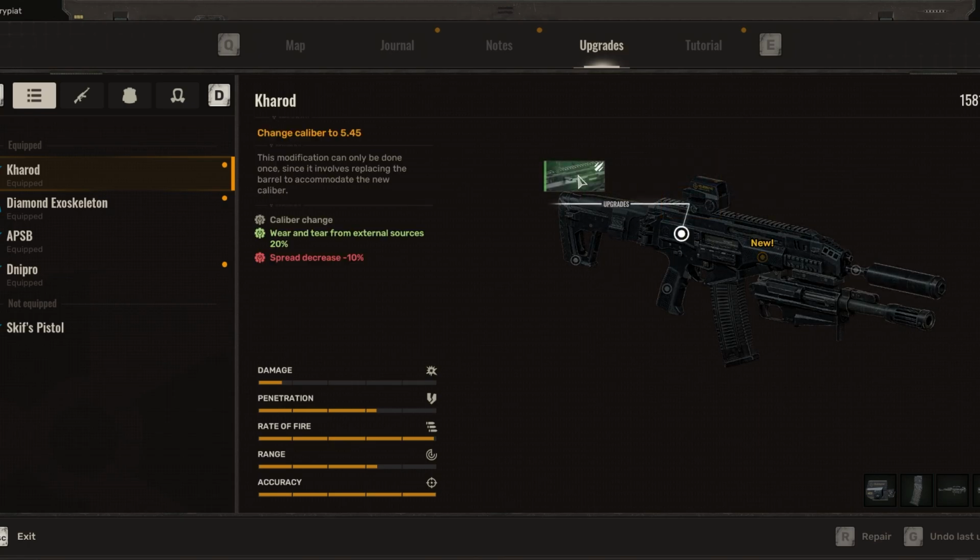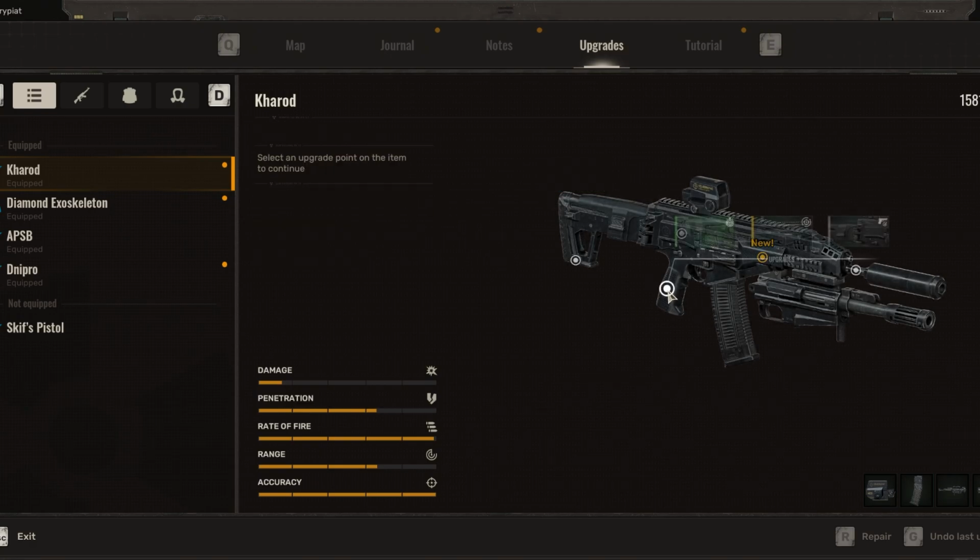For the caliber change, it does get you some wear and tear, some more durability. I do recommend doing this. The 5.45 ammo is also cheaper, and it weighs a little bit less than 5.56, and it's about as common in all stages of the game. So it just makes your gun last longer. I recommend doing that. It's not that expensive.